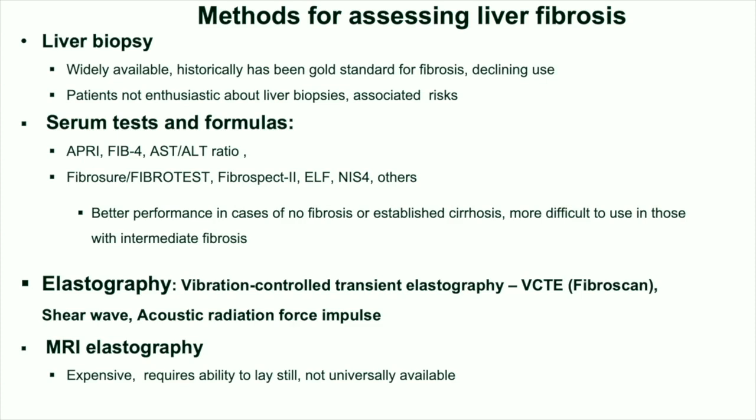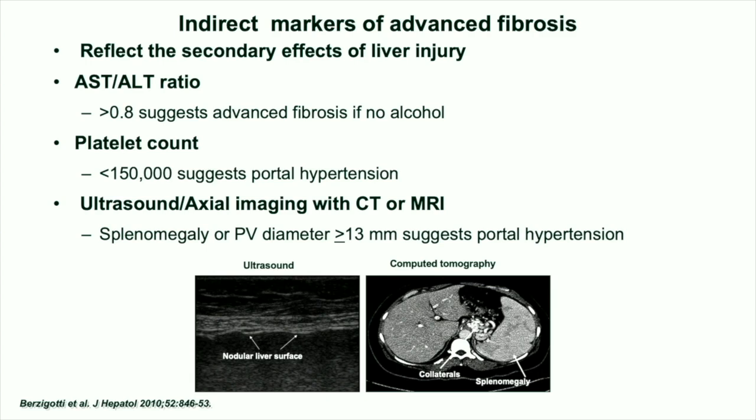So what have been our historical methods for assessing liver fibrosis? Well, liver biopsy for years we used, predominantly driven by hepatitis C, which, as all of you know, now has therapeutically largely been figured out, and we have excellent curative therapies. We still, because of the hepatitis C era, have derived some serum tests and formulas, and we're going to go over a few of these as well. There are also commercial tests, and we've now introduced elastography into our practice, and we have some office-based point-of-care tests, we have ultrasound-based tests, and we have MR-based tests as well. All of these now have really supplanted liver biopsy. Liver biopsy hasn't gone away, but it's an imperfect standard as well. And also, patients aren't particularly fond of this.